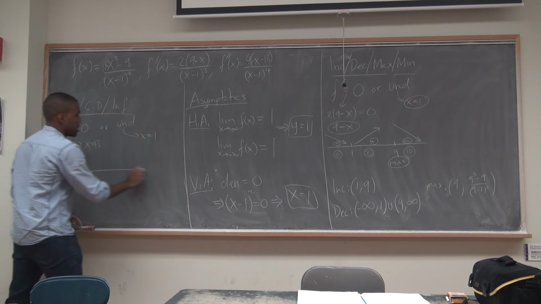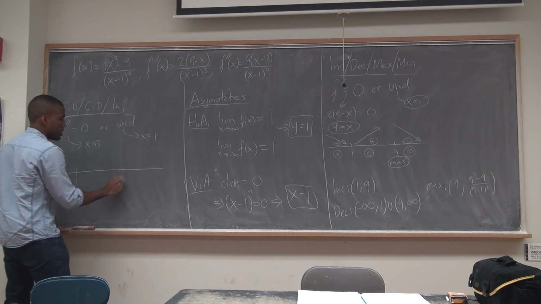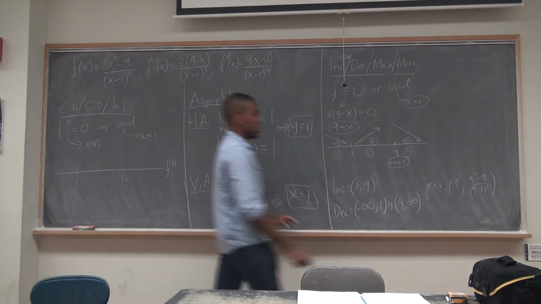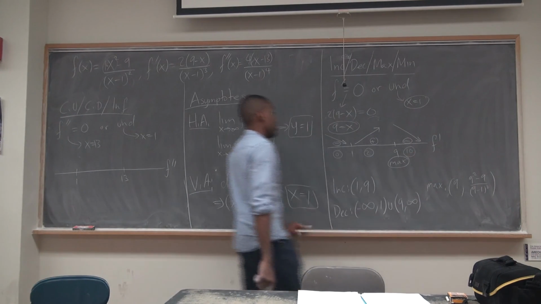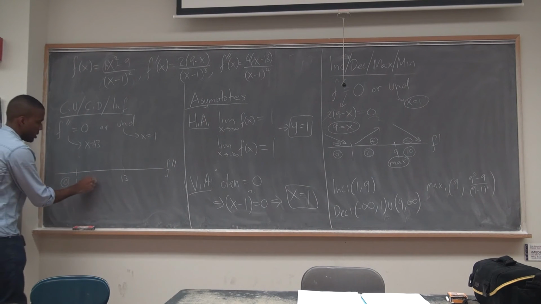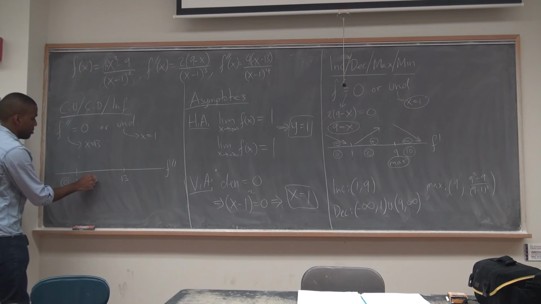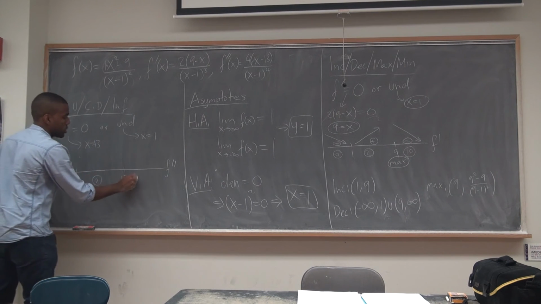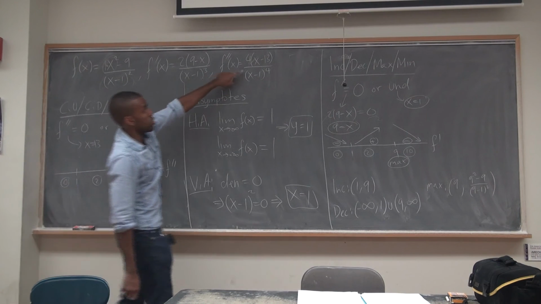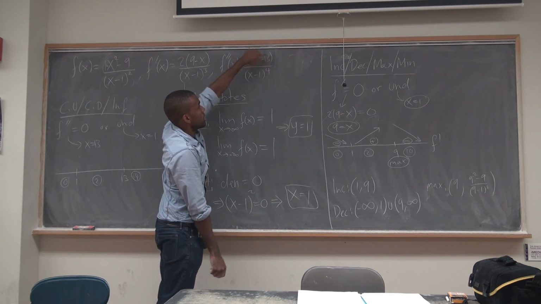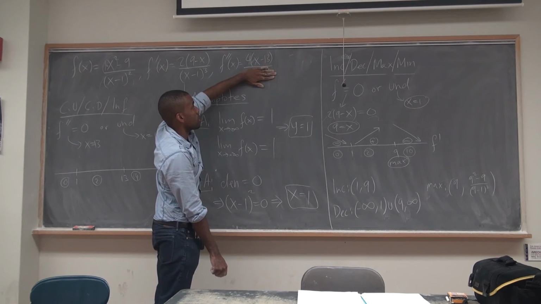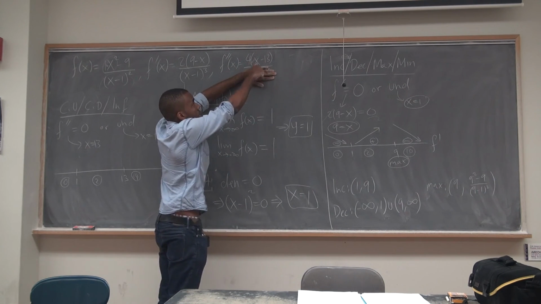So now I'm going to test the intervals around 1 and 13 on the second derivative. Remember, in the last one I tested the first derivative. So again, plug in a number like a 0 here, a number like a 2 here, and 14 here. So I plug 0 into the second derivative. Notice that the denominator here is a fourth power, so it's always going to be positive, so I just look at the top. Plug in 0, I get a negative.